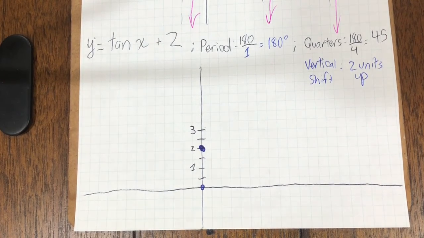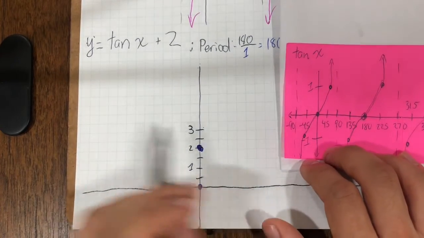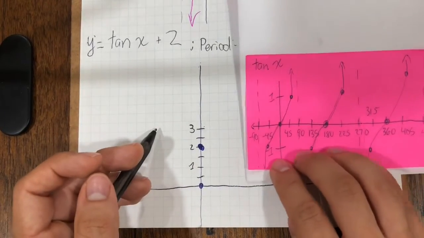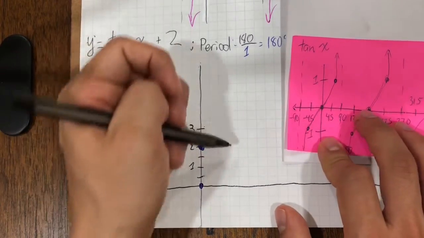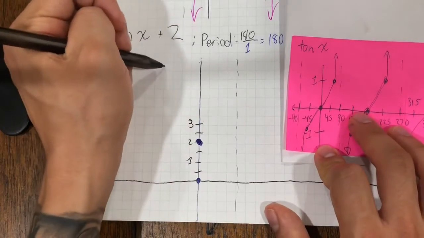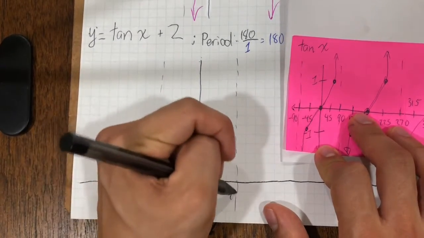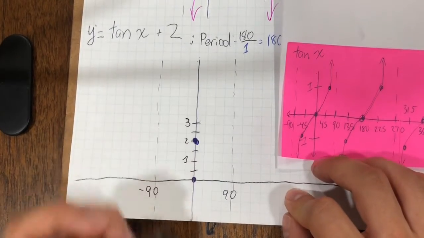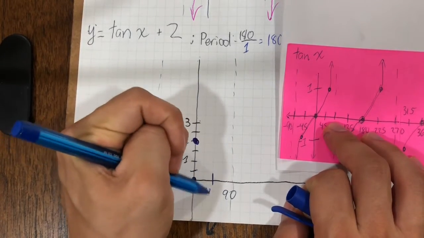So let's go ahead and make the two asymptotes. So there is no phase shift, no horizontal shift. So my x values from the original graph are gonna be the same for this graph, all right? So if we take a look, I have my two asymptotes, which are negative 90 and positive 90. So negative 90 over here and positive 90 over here. And then we have 0, all right? And then we have the two 45s, one on the right and one on the left.